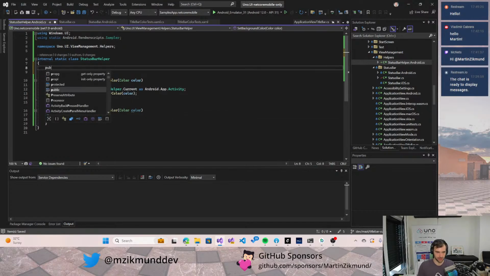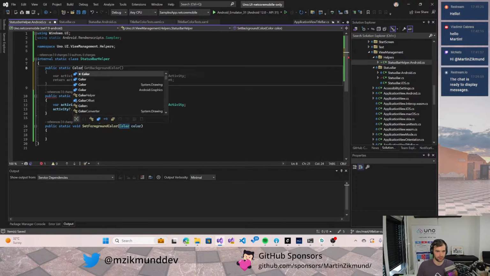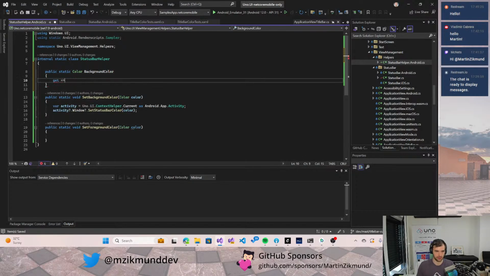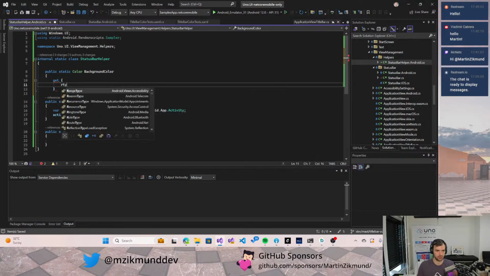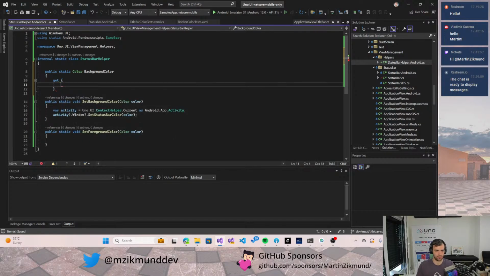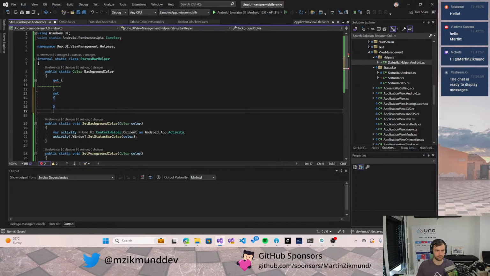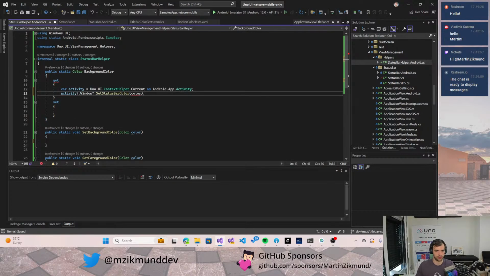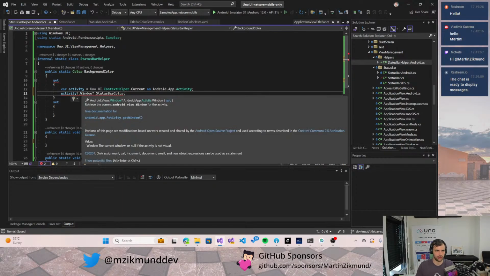We could even make it a property. This might be better. So color, get, status bar color.